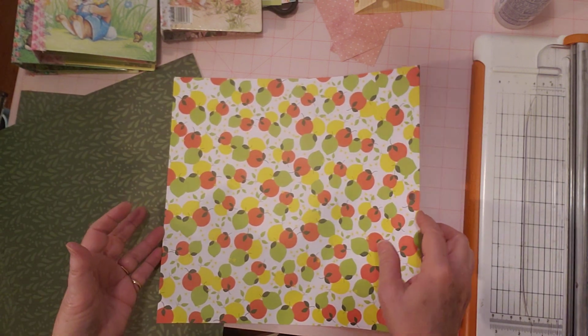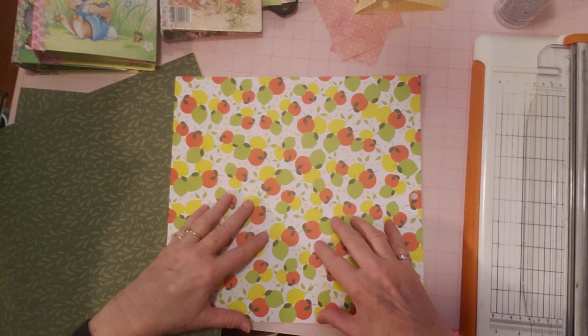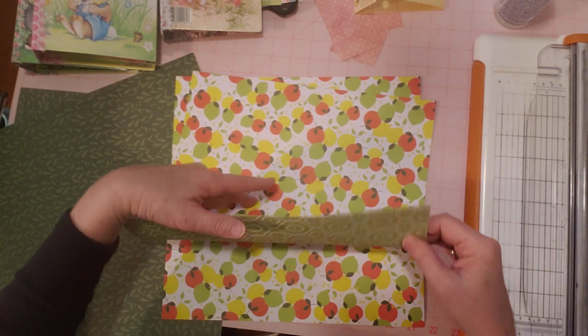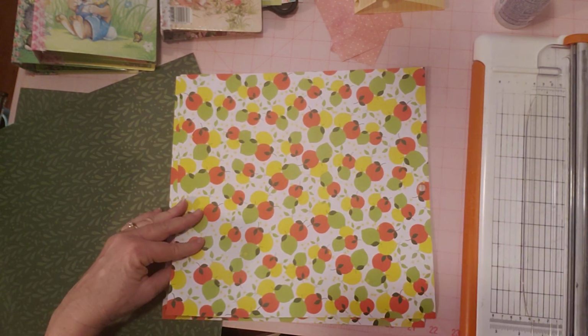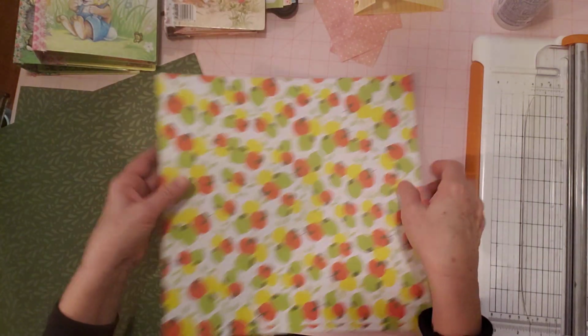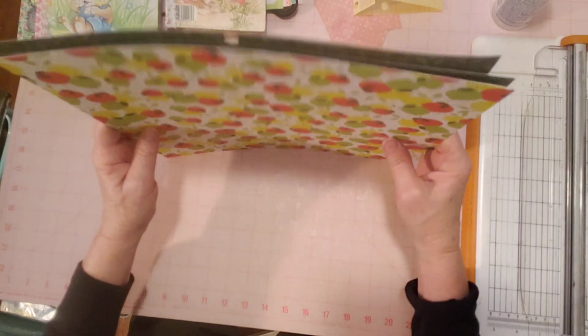So on these, I'm just making pages, or I could be making pockets too. This is pages, pockets, covers type of thing. So I guess I'm doing the same thing, aren't I? So instead of doing the same thing, I'll just show you the papers I'm going to be using and cutting.